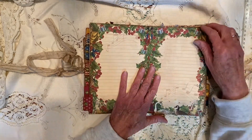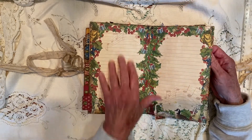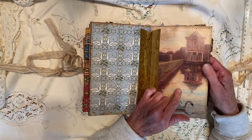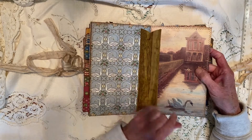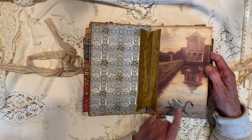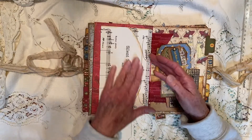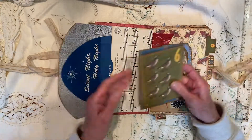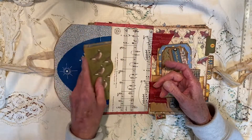This is the center of the book, somewhat. It's the middle between the seventh and eighth day of Christmas, but there's journaling space here. This came out of a magazine — the Biltmore house in Asheville, I think. I'm not sure if that is just a picture that was in there or if it was part of the Biltmore house, but I found that swan so I had to put that in there. Here is a vintage music sheet, and it opens up in this little pocket, and I put some of the extra journal cards in there for you to write on.